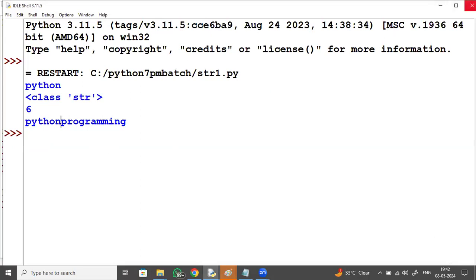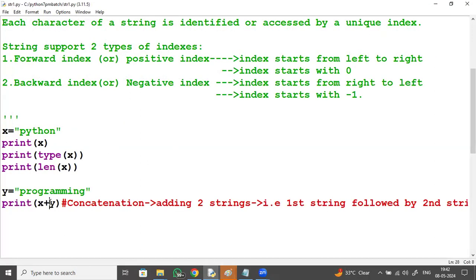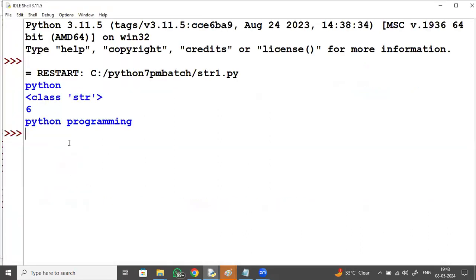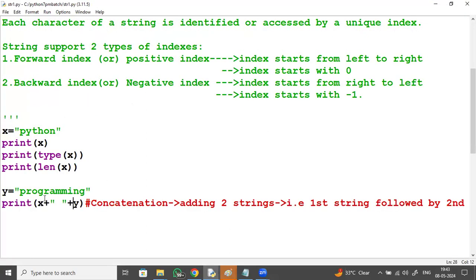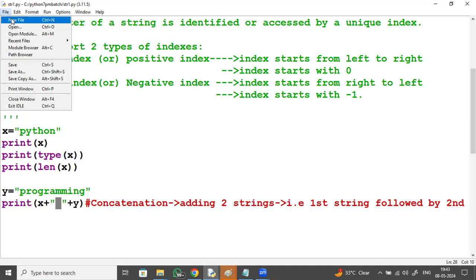So X plus space plus Y. You want a space between the strings: X is one string, Y is another string, and between these two, one blank string. File, new file.